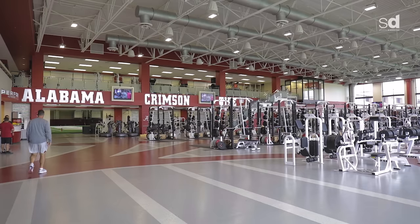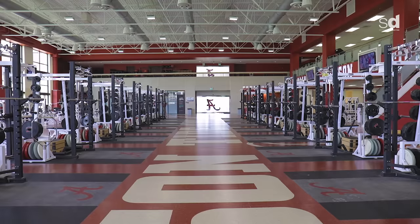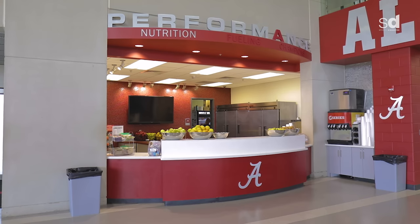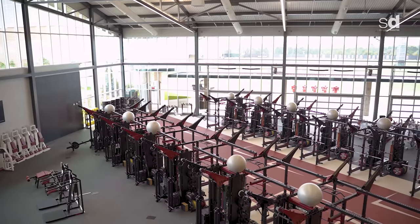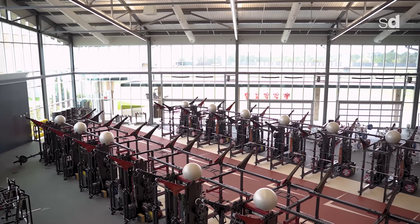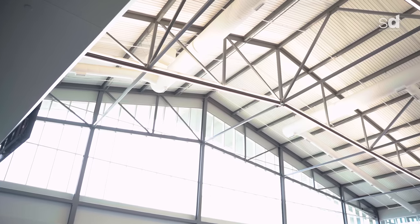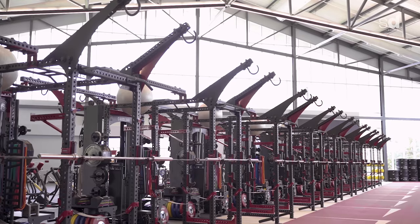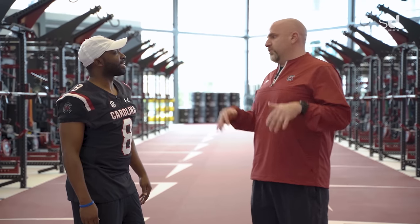The weight room is 37,000 square feet — 25,000 square feet on the floor level with the squat racks and bench racks, and 12,000 square feet on the second floor. This is one of the nicest weight rooms — about 30,000 square feet, natural light, 40-foot high ceilings. We have a total of 20 workstations with 20 customized Soarnet racks. Only the best for the best — they come in, invest the time, and put in the work.